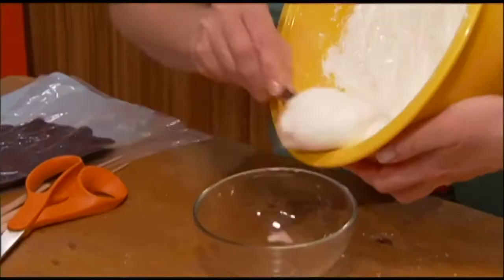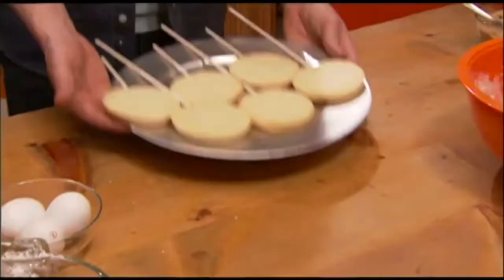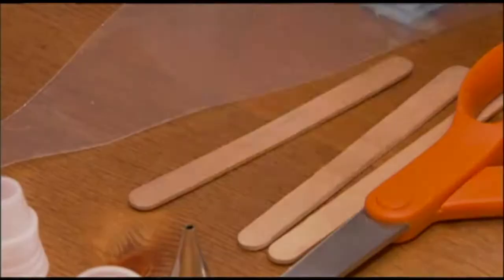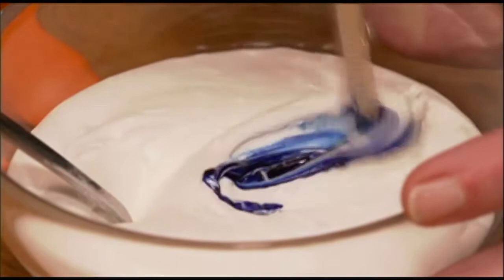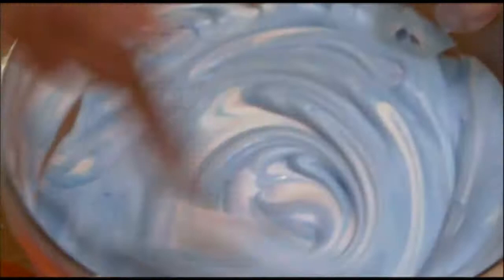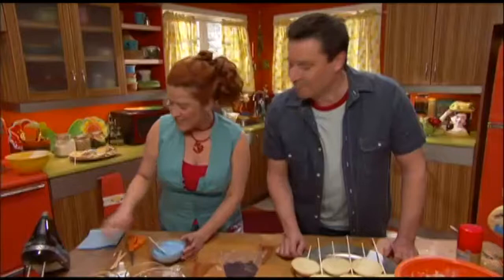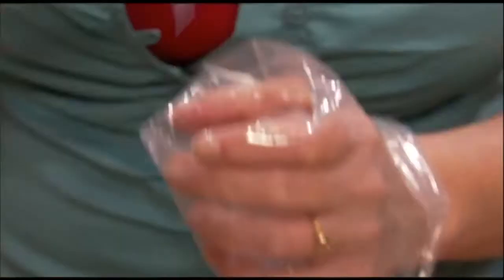I'm going to add some food coloring to this — let's scoop some of the icing out. Here are some finished cookies. I'm going to add some blue food coloring, just a little bit on a tongue depressor. You certainly don't need too much food coloring — just a little bit. I think that is just about the ocean blue I'm looking for. I have a piping bag here and I'm going to feed in the bottom of it, the first part of the nozzle, and then fill it with our blue icing.